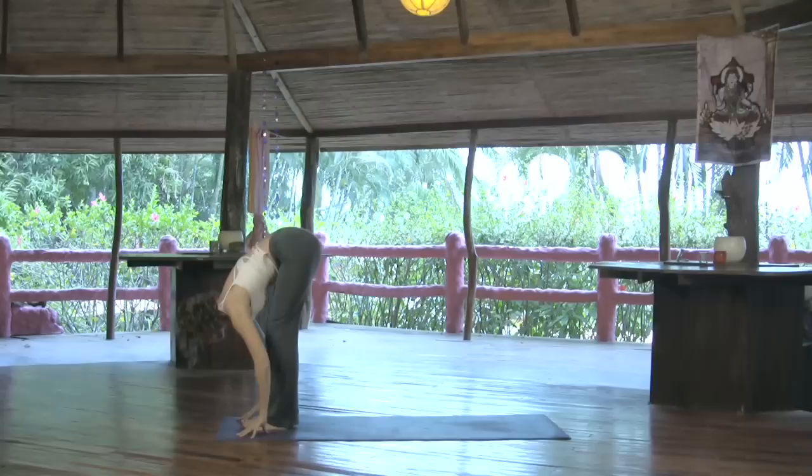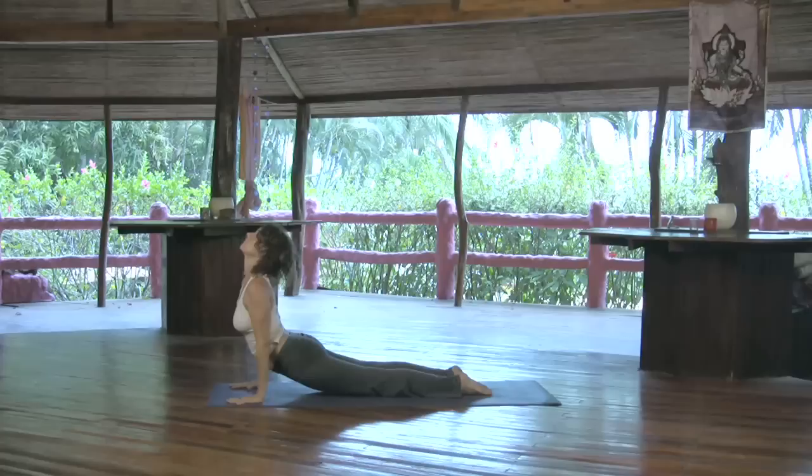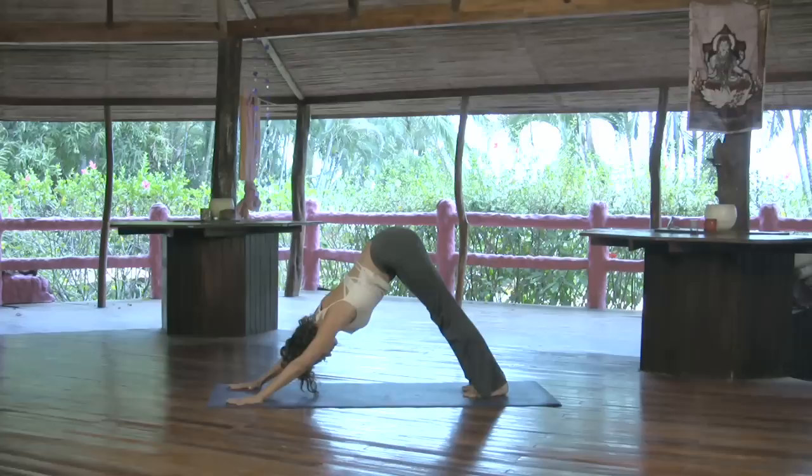Inhale, lengthen, lift your heart. Exhale, step, walk or jump back. Come forward into plank pose, lower down, Chaturanga. Inhaling into upward dog, as you exhale, back into downward facing dog. Breathe here.